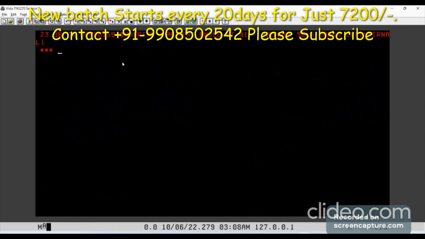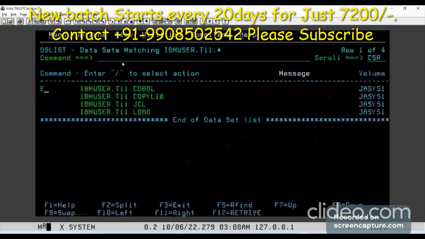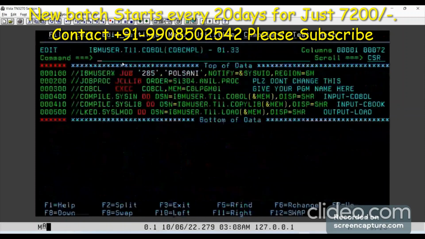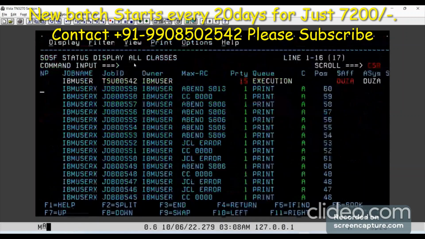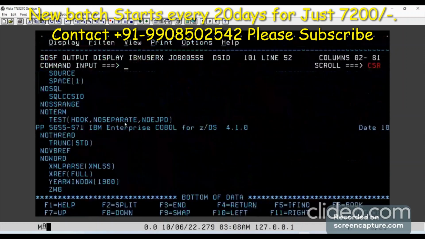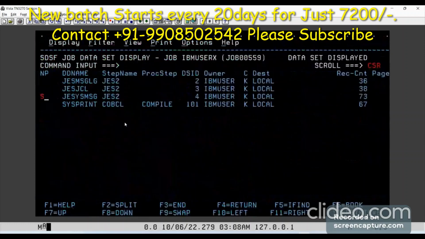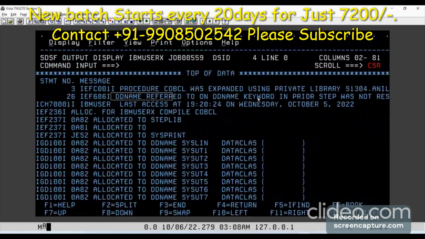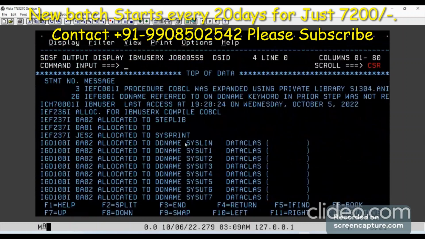So it says S013. That's a mistake, guys. S013 is, I would say, input missing. So I told the system to compile this COBOL program 01, and the system is missing some of the library names. So what I can do is go to SDSF, M5SD, and then check the reason what is missing there. So it says the code itself is missing here. I can come down and see that the DD name referred to in the step expanded here is not resolved. That's what it is saying.